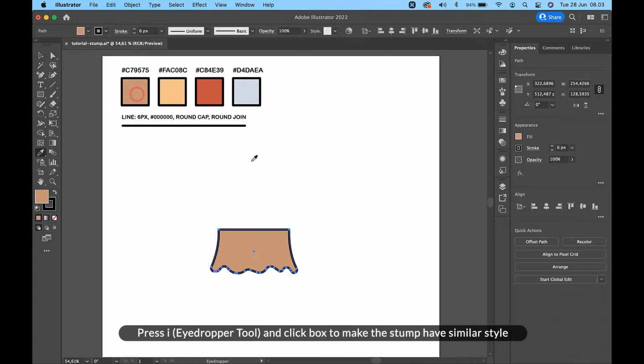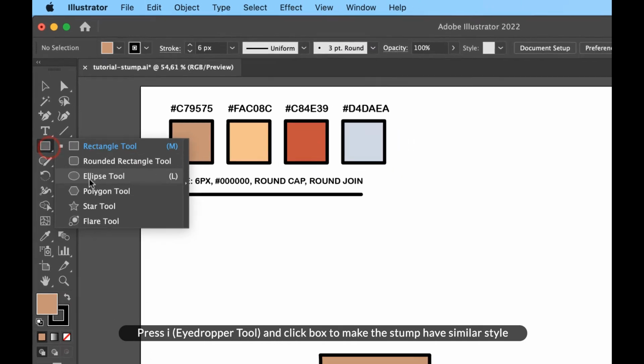Press the Eyedropper tool and click the box to make the stump have a similar style.